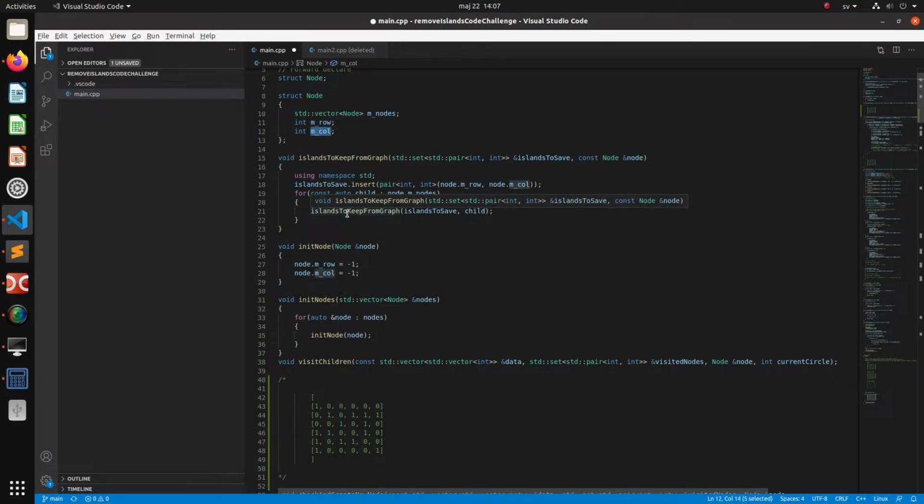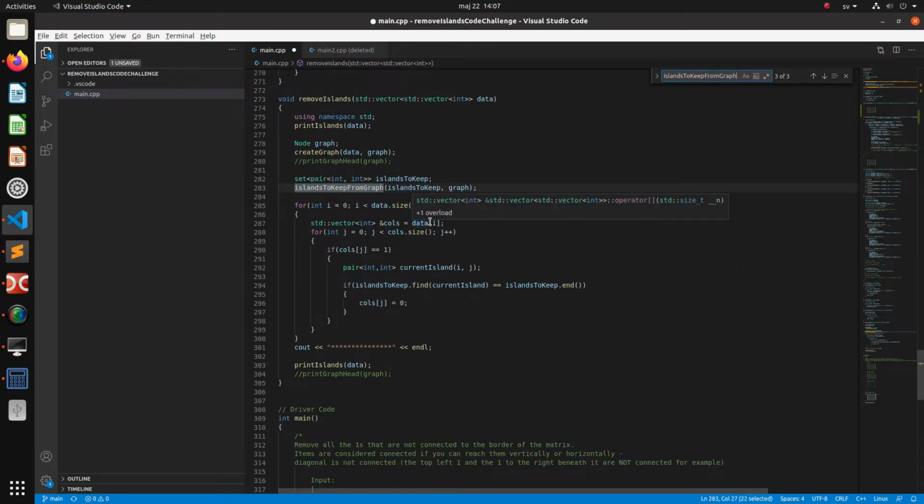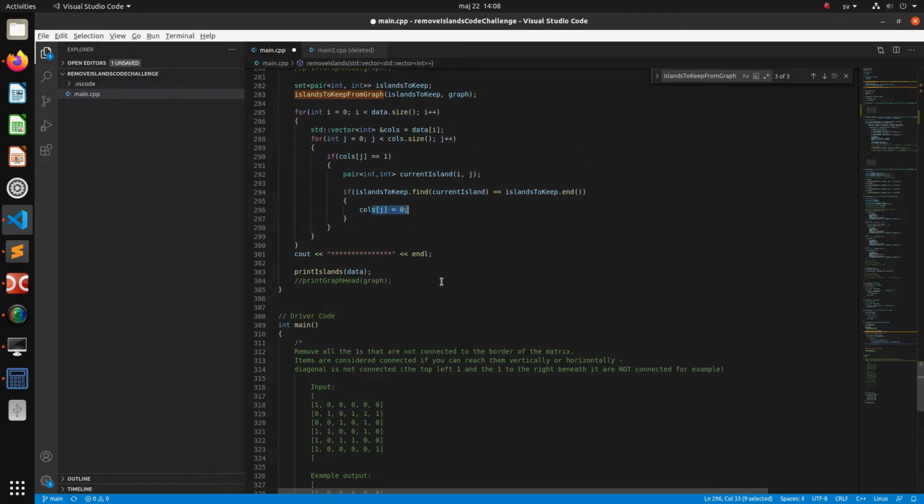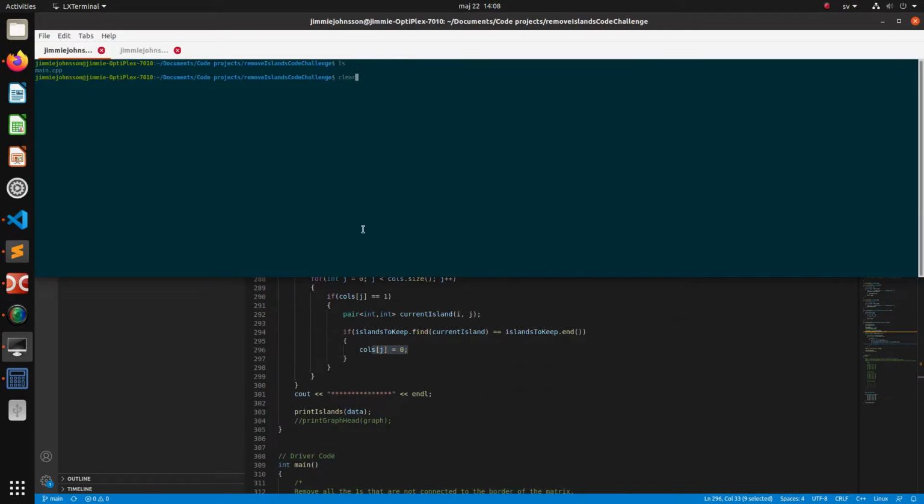This is where we use this row and column information, and we simply insert it into that. And once we've done that, we can iterate through this matrix here. We just run through the whole matrix, and then we check if there are any islands here that are 1 that we could not find in the islands to keep. And if that's the case, then we set them to 0. And that should be it.